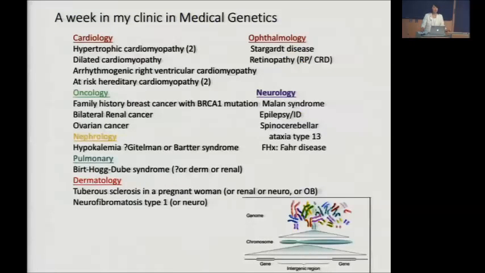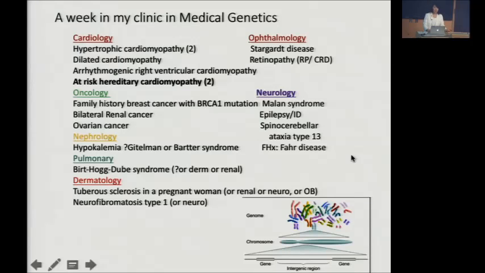Now, if I reorganize those diagnoses by specialty, then you can see that in 1 week, I have seen patients referred from cardiology, oncology, nephrology, and dermatology. So four of the other 13 divisions in the Department of Medicine. And I'd say over the course of a year, we have referrals from nearly every division. Also, we have referrals from ophthalmology and neurology. So again, our organ of interest, I consider to be the genome, and what we do in the genetics clinic is we evaluate how genetic variation affects every other organ system and causes disease.